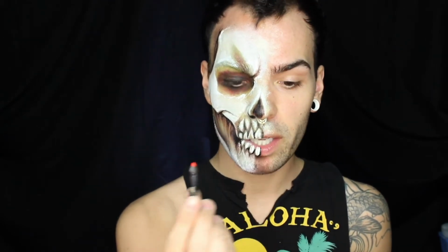Now I'm going to go in with my Maron Bright Red Cream Color Stick, and I'm going to line my waterline with this bright red so it really makes my eye pop. I really need a new one of these. Do you see what a difference that makes? It's nice. Alright guys, I think I'm about finished and ready to do my final thoughts.